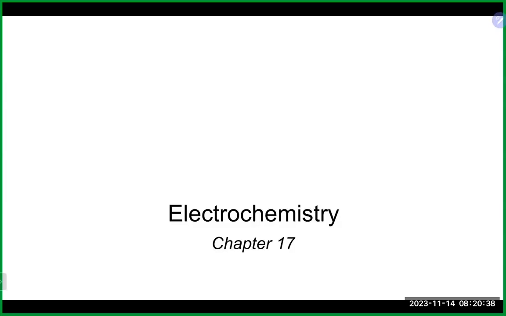Okay, we're going to move to the next chapter, which is 17. It should be electrochemistry, as we finished 16 last time. This is also the experiment we're going to be starting this week. In the first part of this chapter, we're going to go over redox reactions, how to balance them, and oxidation states and how to assign them. Again, just to make sure everybody is on the same page.